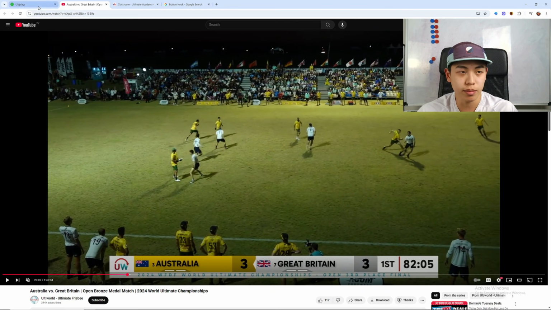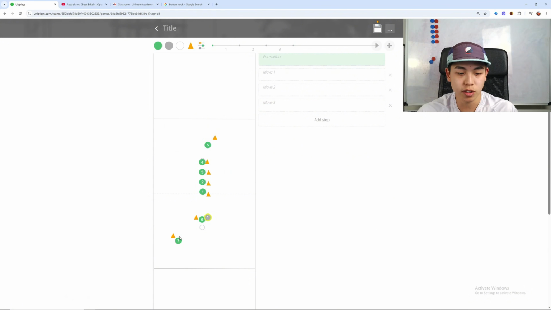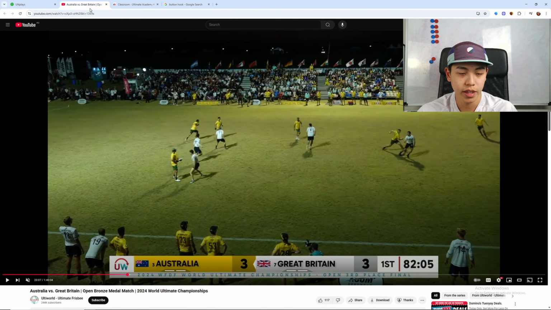So you can imagine, similar to our example, it's very similar to being in this third handler position, where the disc moves towards this open side and he's setting himself up on this break lane in case the disc swings back towards the middle of the field. Now you can see this is exactly what happens in this scenario. If you think of him as this third handler position, he clears, allowing Alex Gann here to be that center handler, and he cuts hard and early to get into a very threatening spot downfield to take advantage in case the disc swings back towards the middle of the field.